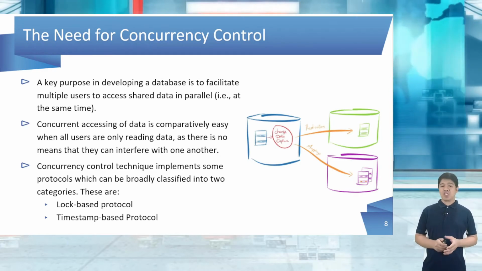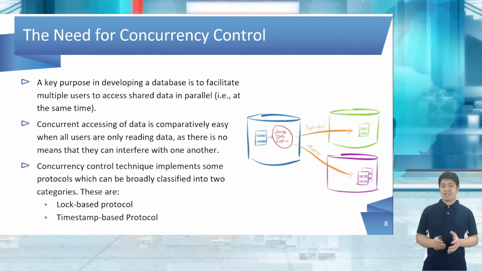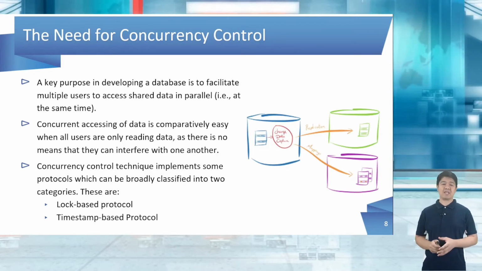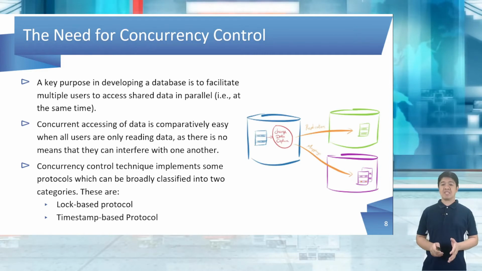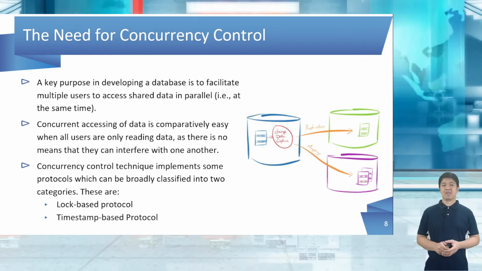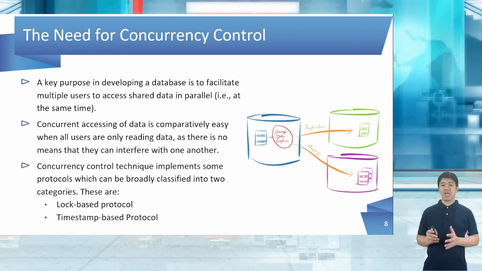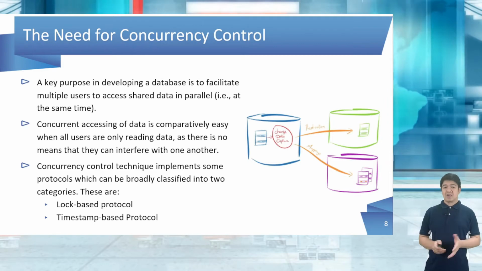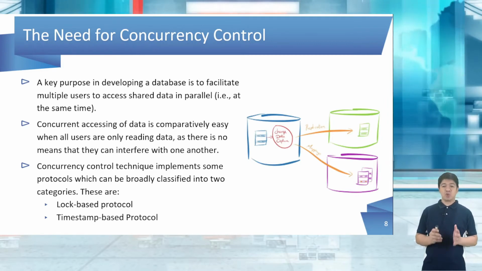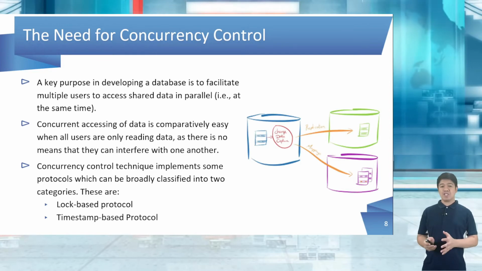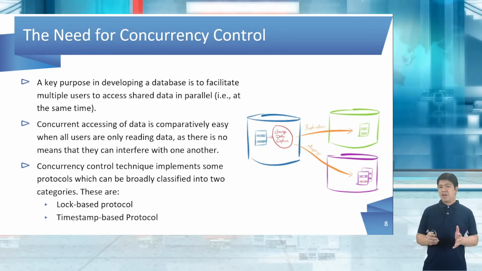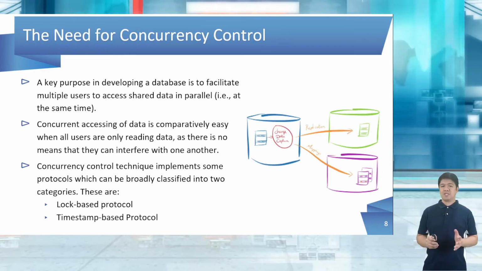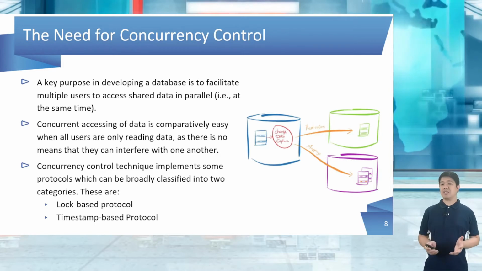Next, the incorrect summary problem. While one transaction takes a summary over the values of all the instances of a repeated data item, a second transaction updates some instances of that data item. The resulting summary does not reflect a correct result for any, for example, usually needed for correctness in terms of the precedence order between the two transactions, if one is executed before the other, but rather some random result depending on the timing of the updates and whether certain update results have been included in the summary or not.